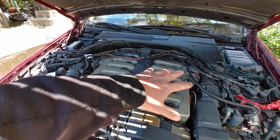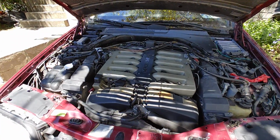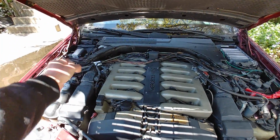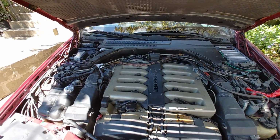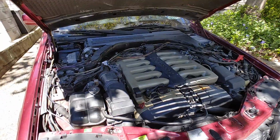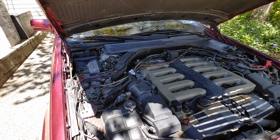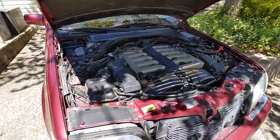Most likely it goes over in the metal tube. I've seen a couple of these from Australia, I think, or New Zealand. Somebody shipped me one of those and I took a look at it, and there was this metal pipe that goes across the transmission base. So I'm not about to remove that pipe. It's just too much to feed the wires through. I'll probably do it some other way versus pulling that pipe off. The upper transmission bolts have to be undone. Too much work. So that's that, and basically that's all for now.